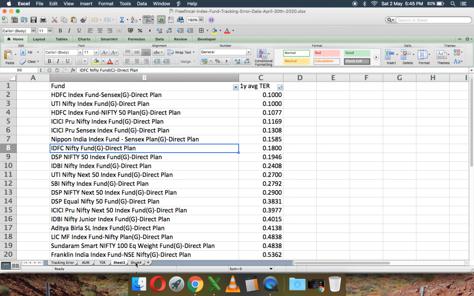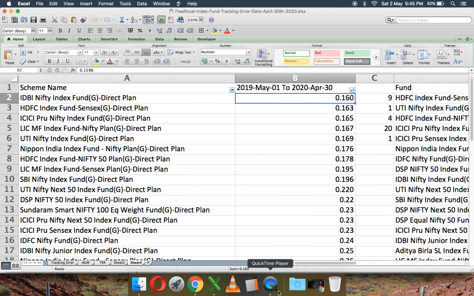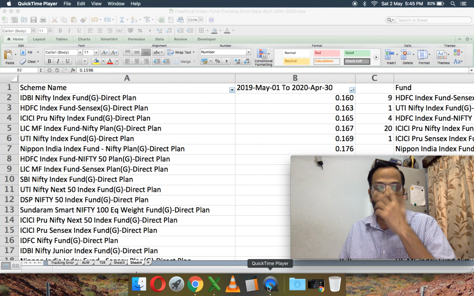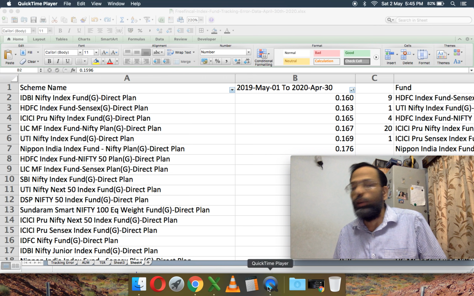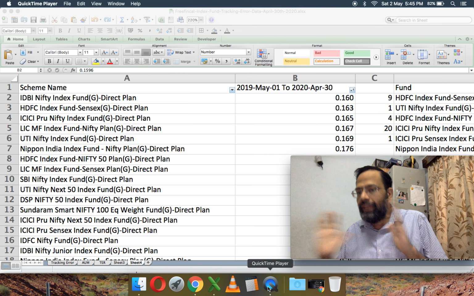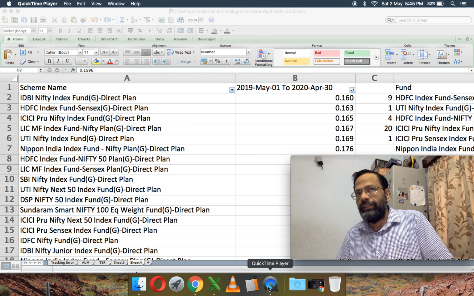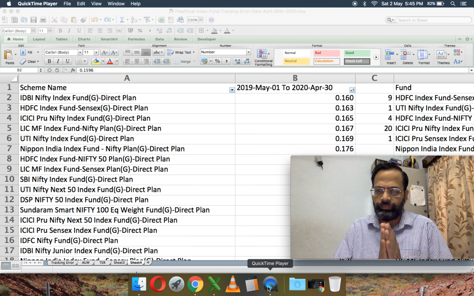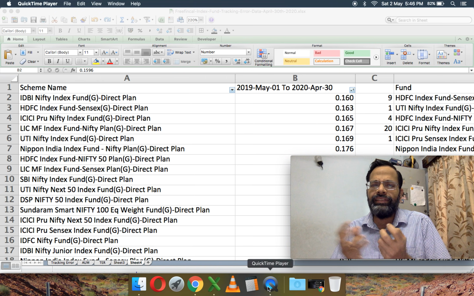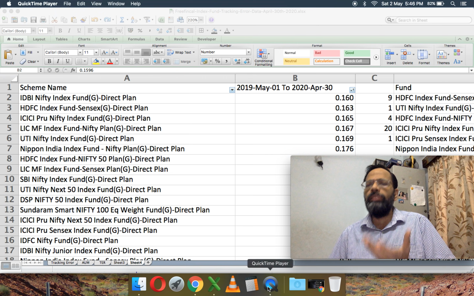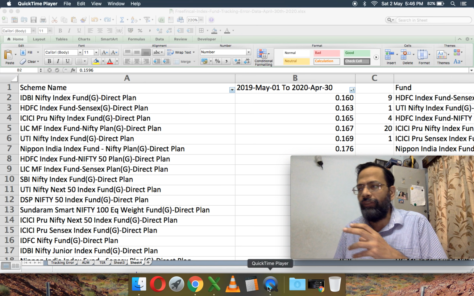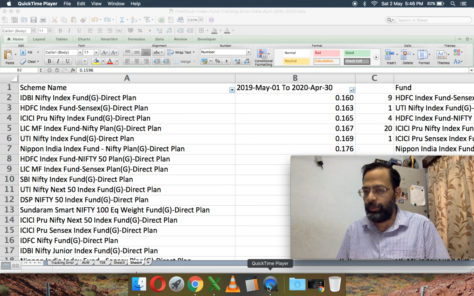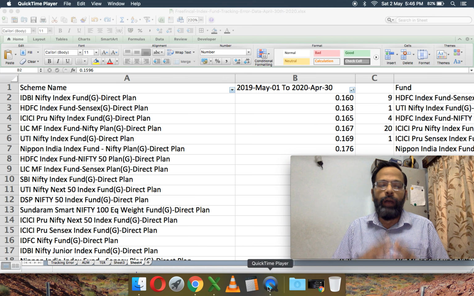But that doesn't mean they correspond to the lowest tracking error. So this is a big misconception that if you just simply choose the fund with the lowest expense ratio, you will get the lowest tracking error. That is wrong. Of course, yes, having a low expense ratio and decent AUM is more or less enough to get a reasonable tracking error, within the top 10 or top 5, something like that. But you can't expect your fund to be the one with the lowest tracking error. That's a misconception.